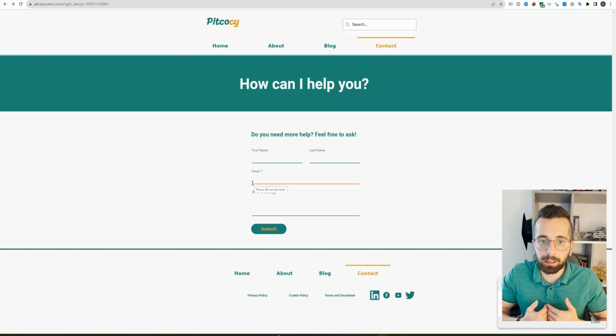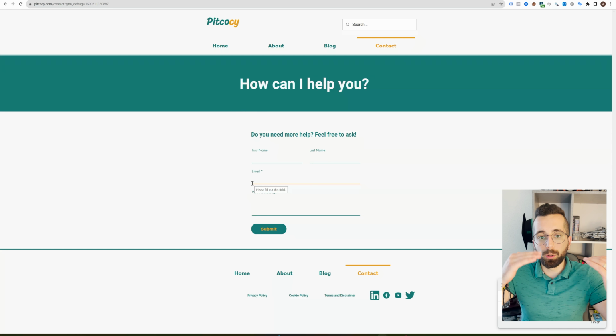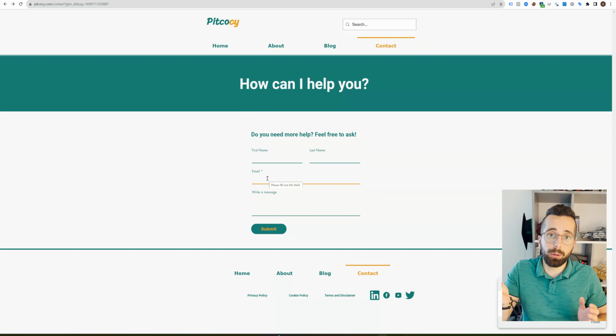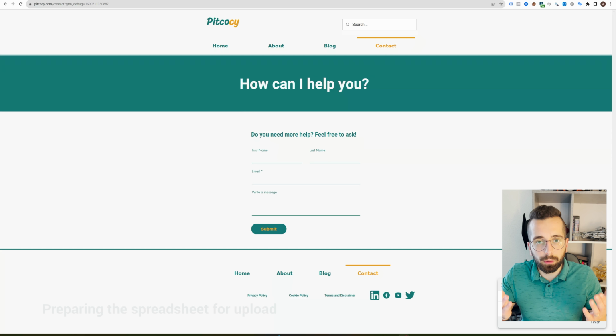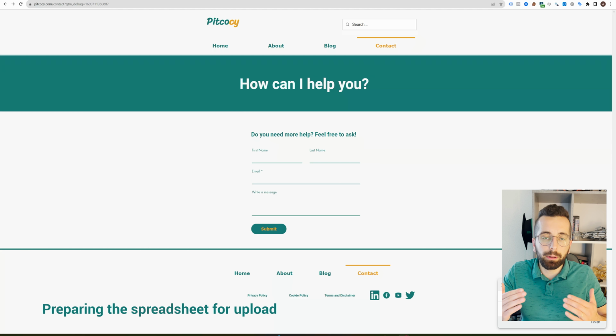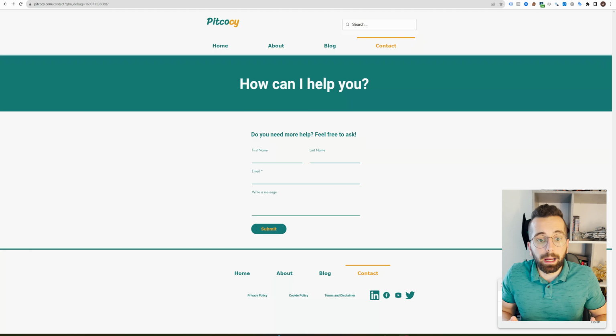From time to time you want to upload that list back to your Google Ads account, and then Google will match all the email addresses that have been captured in this form and what you have in your CRM system. I will show you now how you can prepare your spreadsheet for the upload, how you can hash your email addresses, and then basically make a sample upload for you.